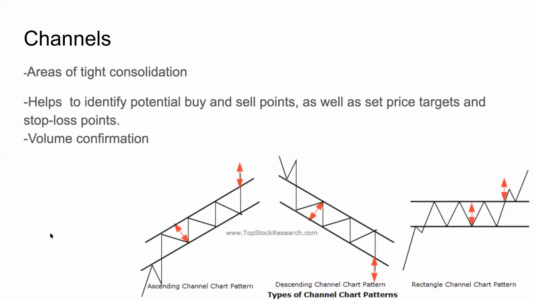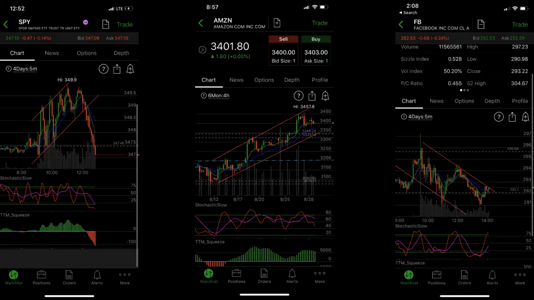And these are continuation patterns. Some channels are continuation patterns, some channels are just flat, but these are very easy. You look for where buyers and sellers are heavy at these channels. So I'm gonna give you guys an example of that. We have SPY, right? This is a perfect channel.